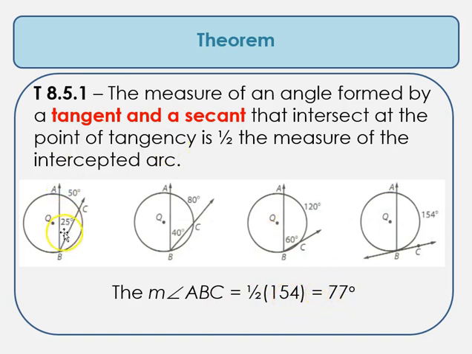If you go to the first drawing to the left, ABC would be 1/2 of 50 degrees, which is 25. In the second drawing, 1/2 of 80, which is 40. In the third drawing, 1/2 of 120, which is 60. These are fairly above board, but the difficulty will be when you begin to see these tangent lines on the outsides of the circle, and they just look a little different than the other two examples to the left, and you may not identify them properly.